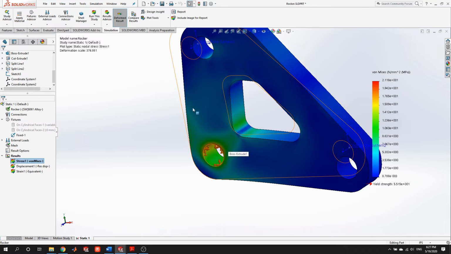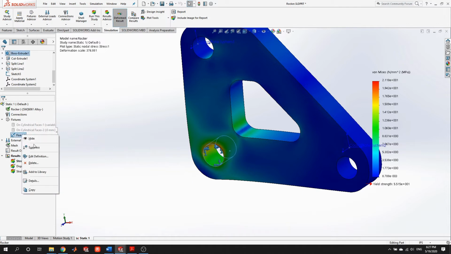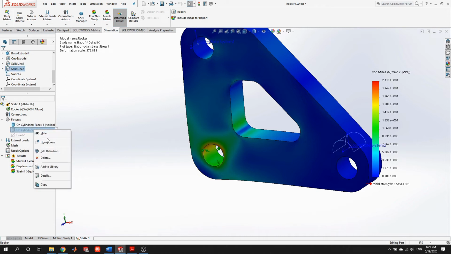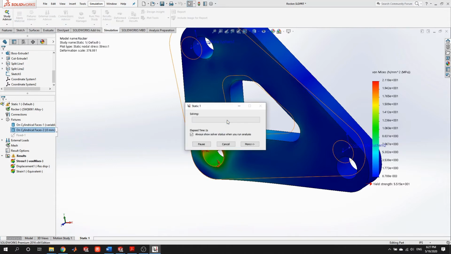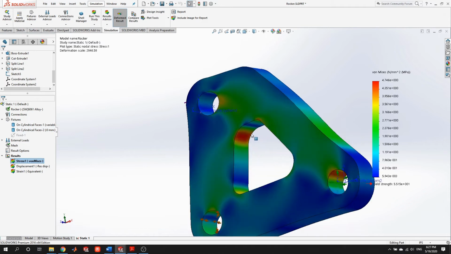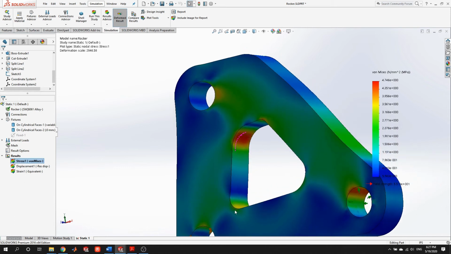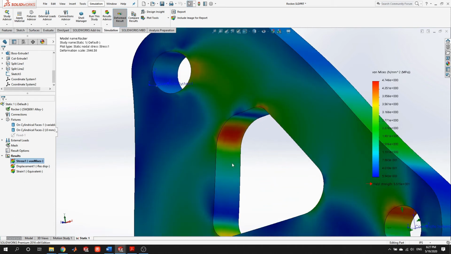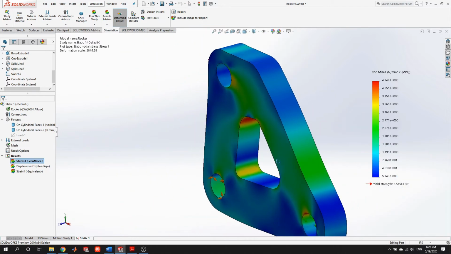Really, if we have a rod there and this could rotate around the part, by having a fixed boundary condition, this isn't representing the physics quite well enough. So we're going to suppress that, enable these again, and run the study. And this is a good example of over-constraining often leading to erroneous results, like I mentioned, by just overly stiffening the part. See, the part certainly bends differently, and different areas get stressed. And so if you had constrained this improperly, you can see that we would have actually had a false result here, and we would not really have known where the part's getting loaded and where the part really has the potential to fail.